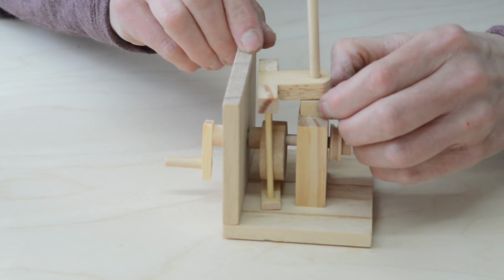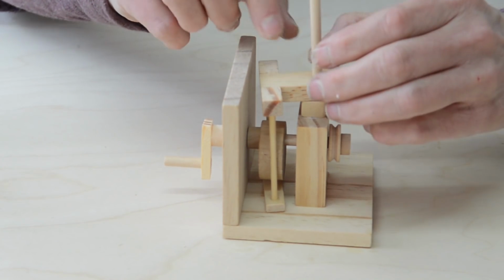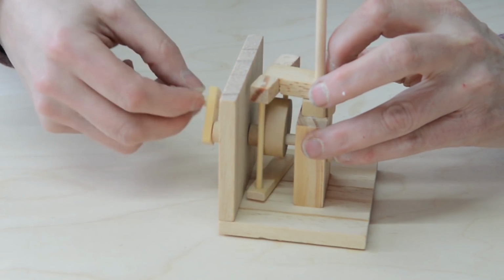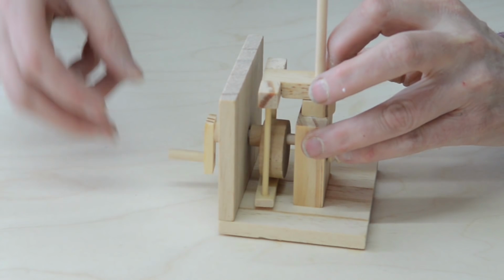So move it forward slightly, hold it flat and test it that it doesn't jump off. There you go, that's fine.